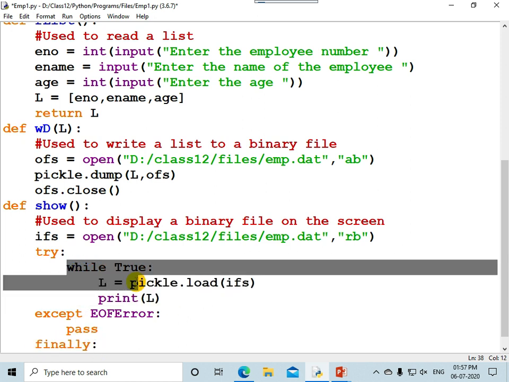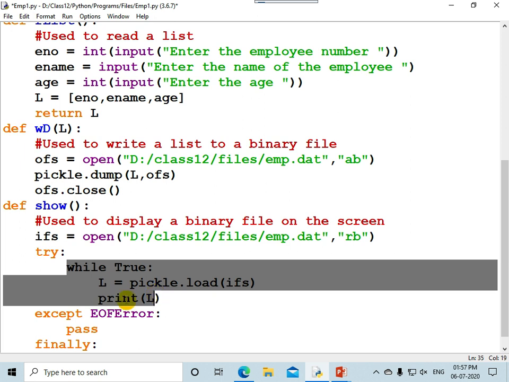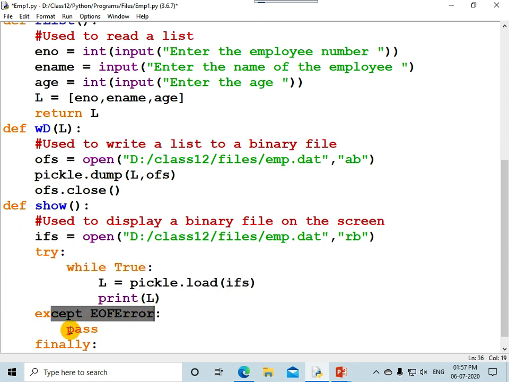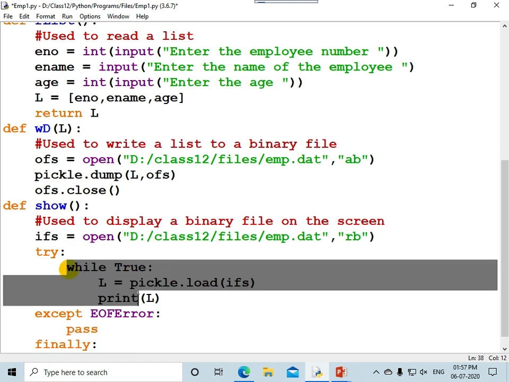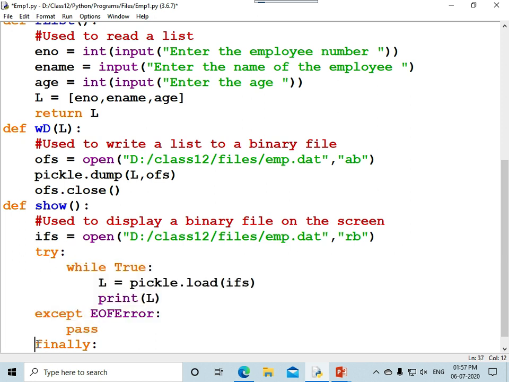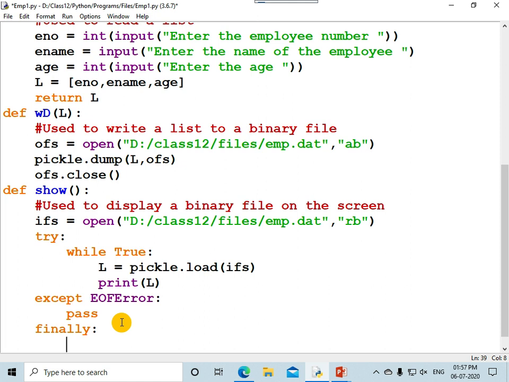If an error occurs, suppose it is end of file error, the control will come here, nothing to be done here, it's an empty statement, and in that case also control will come to finally. So whatever be the situation, finally the control will come here, and here you can close the file, because the use is over. Don't keep the file in the computer's memory.